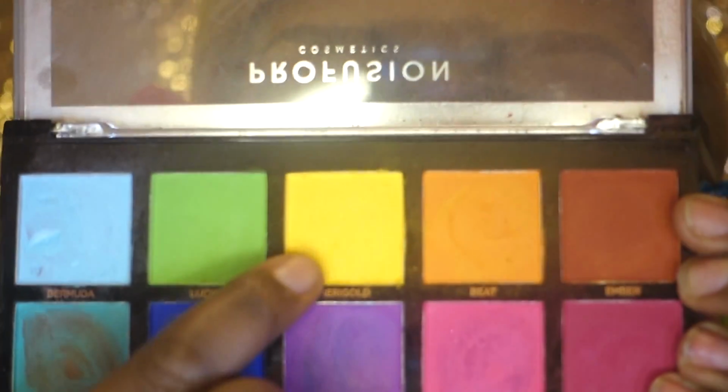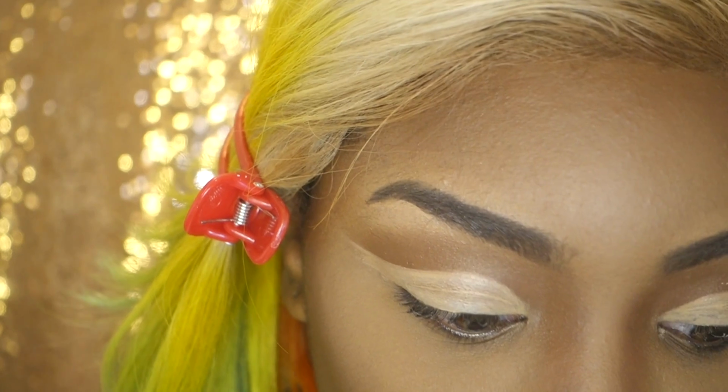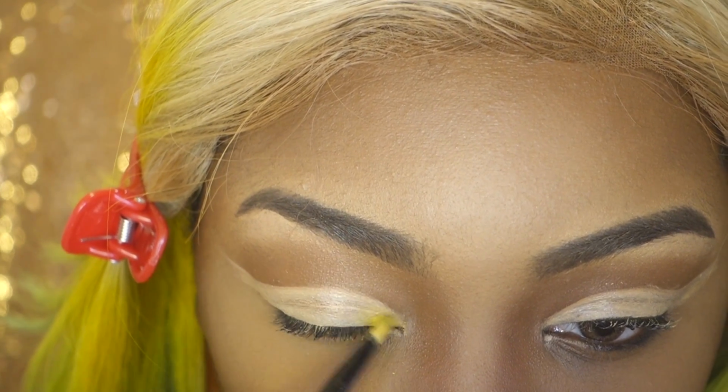In with the only yellow color that I have in all of my palettes. It's Marigold from the Profusion Spectrum palette. I'm just going to put this on the inner corner and a little bit towards the middle of my lid. I really don't want to overpower this look with yellow this time.